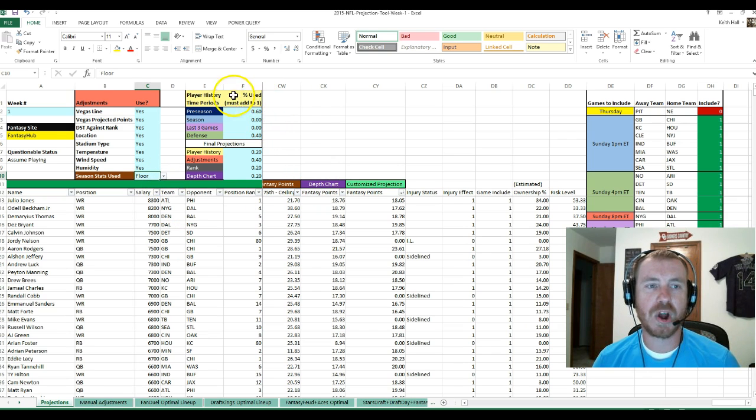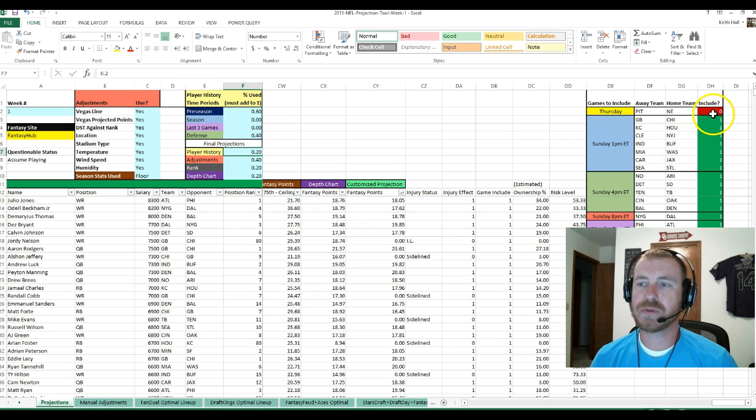Okay. Over here, this is something that will change as the season goes along. Right now, we've got preseason at 60, defense at 40. As the season goes, we'll put more weight on the season, and as the last three games come into effect, then we'll do more over there as well. Player history, adjustments. These are your adjustments, how much weight you want to put on those. Obviously, we put a lot of weight on those as of right now. Rank, that's positional rank, and depth chart, where they are on the depth chart and how much weight we want to put onto those. Okay, so that kind of explains a little bit right there.